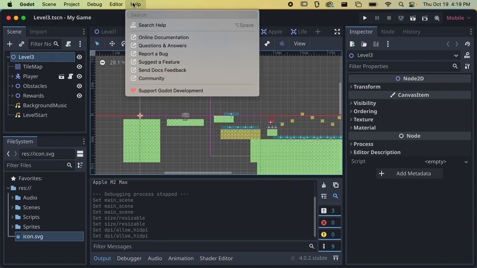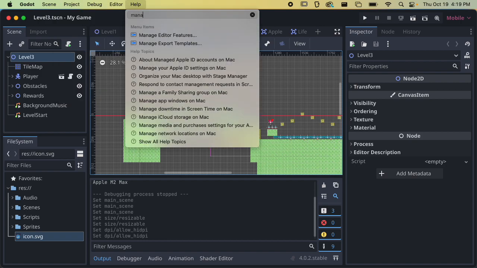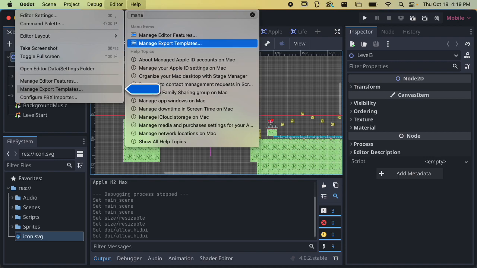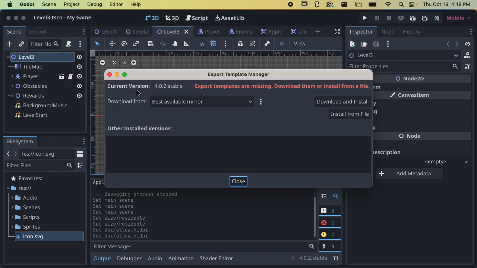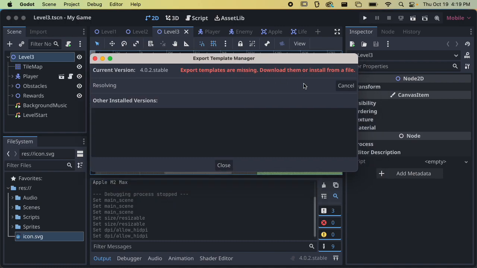Where is it? Let's see, manage export templates. Okay, it's under editor. So let's go to editor, manage export templates, and then click download and install. This takes 2 seconds, or maybe a little longer. But once this is done, we'll be able to use the different templates.